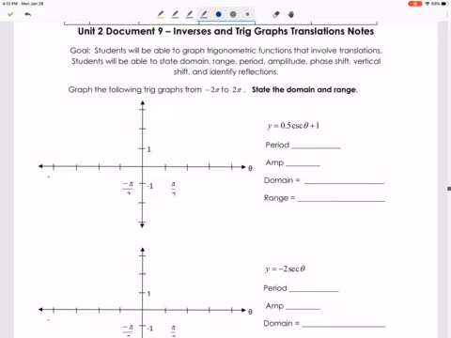So remember, if we have 1/2 cosecant theta plus 1, go through and identify all the things we have. That plus 1 at the end is a vertical shift, so I can go ahead and add my new x-axis at positive 1. The 1/2 would normally affect amplitude, but remember cosecant actually has no amplitude because it shoots off forever to positive and negative infinity. However, what that will affect is the amplitude of your ghost graph.